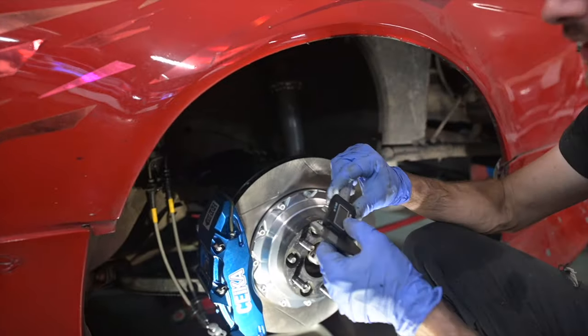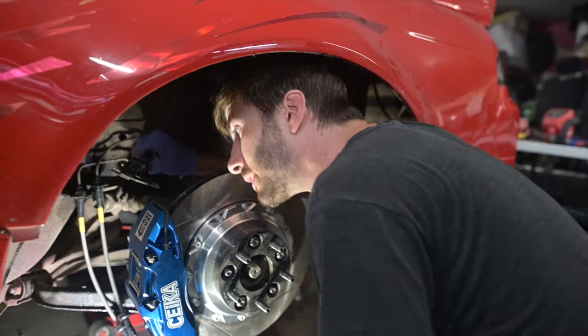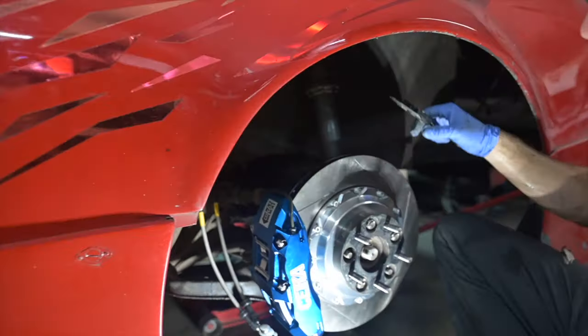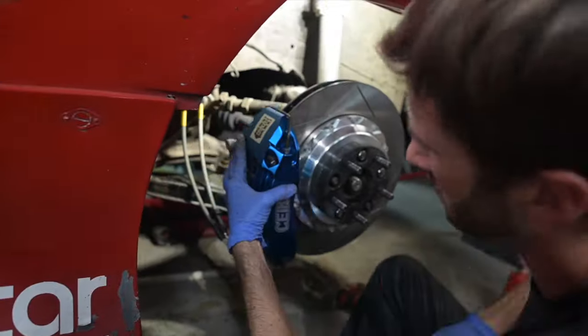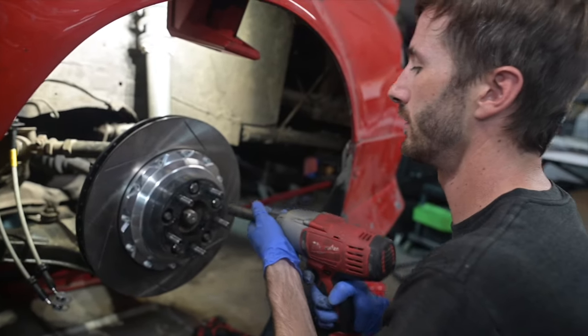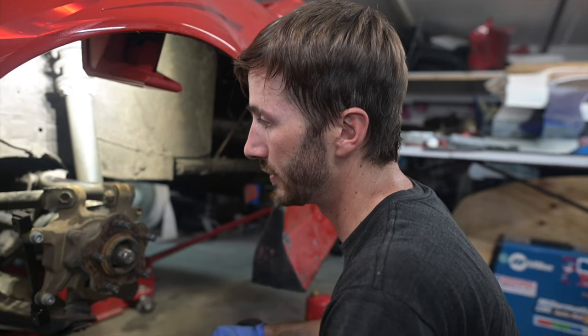All right, just to be extra particular about this, when I get in here and actually measure it. Okay, so it actually is off by one shim. Pull it back a bit. We knew we had to pull this off one more time anyway, because we have to red Loctite those mounting bolts. So far, pretty smooth install.